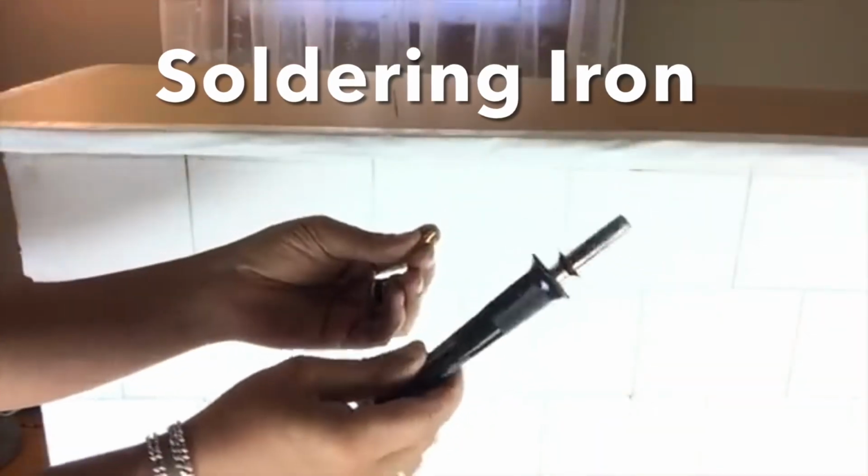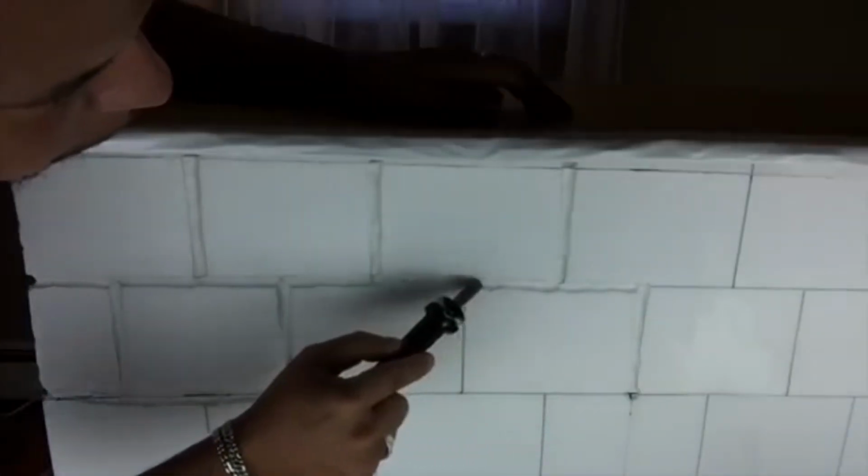Next, I'll be using my soldering iron without the attachment and I'll be going over every line very gently. Keep in mind that this is styrofoam, so it will melt fast. If you decide to recreate this project, keep in mind that the lines do not have to be straight, because the more wavy they are, the more natural brick-like it will look.